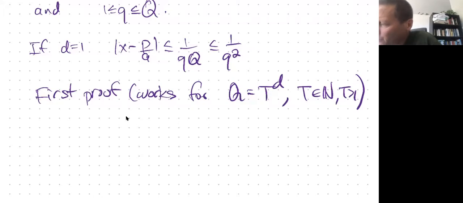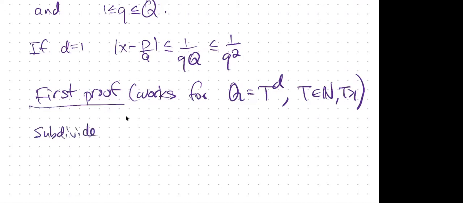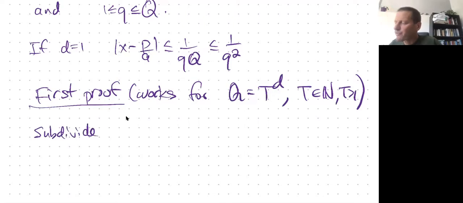And the proof uses the pigeonhole principle, the Dirichlet principle, which Dirichlet spelled out because of this application. And it goes like this. So you subdivide. You want d to actually be the dimension, or can it be like any integer? No, in this proof, d is the dimension. As I said, the statement is true, and this proof can somehow be also adapted to deal with every q bigger than 1. But for this particular proof that I'm showing, I want d to be the dimension.